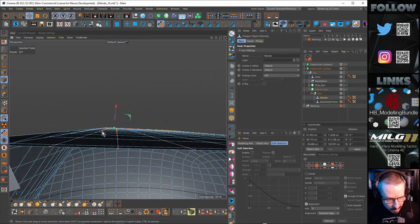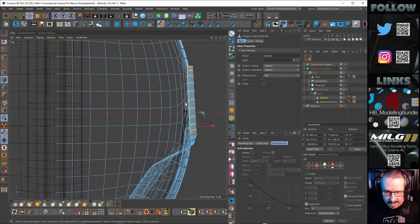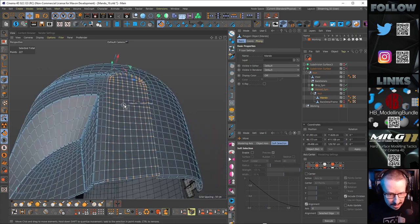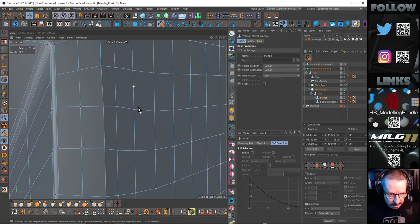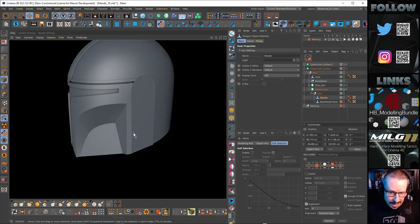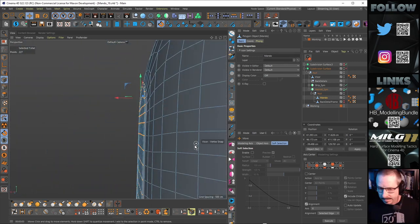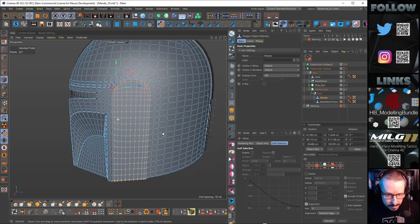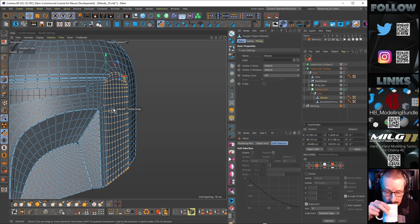So what I might have to do, I don't think it's actually straight. I think it might need to be rotated. Beats me how I got to that point. But I do prefer it flat like that. That's how it actually looks on the actual helmet. So this is just a sort of base that the detail sits on top of. But it is flaring out at the bottom a little bit. So, just have to work out how I want to straighten that up.